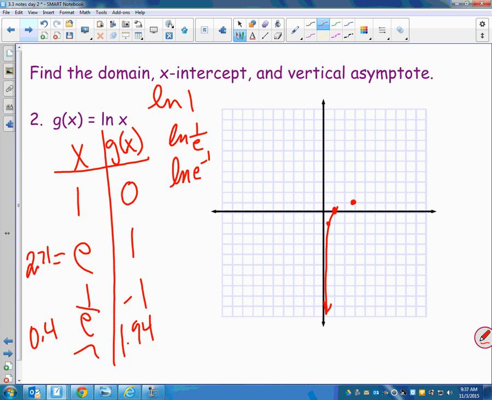You notice I picked 7, and at 7, it's not even up to 2 yet, which means I'm not going to be super picky on this, but I don't want to see this. Right? It does not go up that fast. It goes up very slowly. And if you think back to when we did chapter 1, we talked about those 10 basic graphs. We talked about that ln of x goes up so slowly that if you went a mile on the x-axis, that's only like 1 foot on the y-axis. Like it rises very slowly.